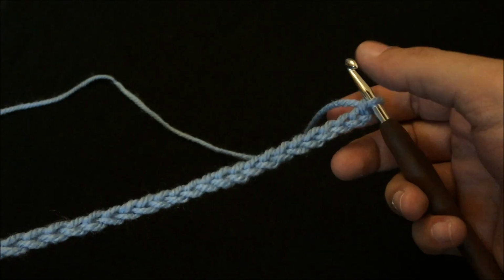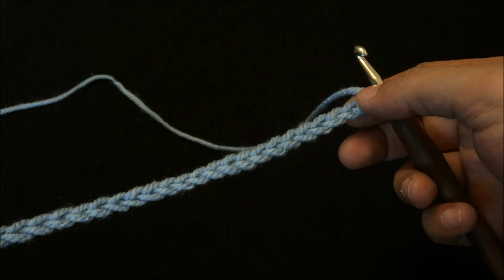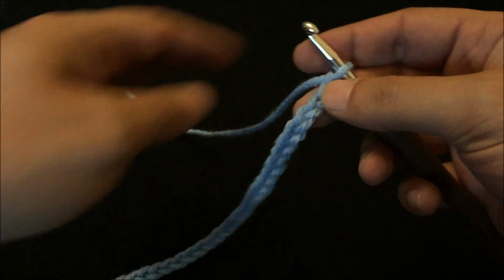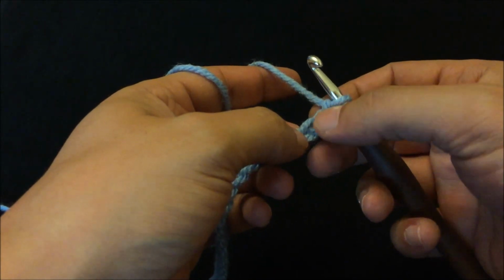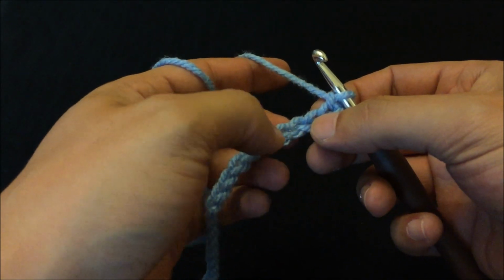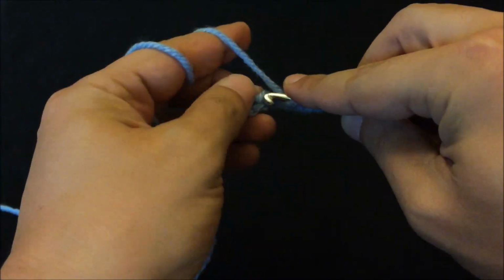Okay, we have chained multiple of 4s, plus 2 chains at the last, so it is 30 chains, 28 plus 2. To begin, we will skip the next 3 chains, and then we will double crochet in the 4th. Double crochet like this.